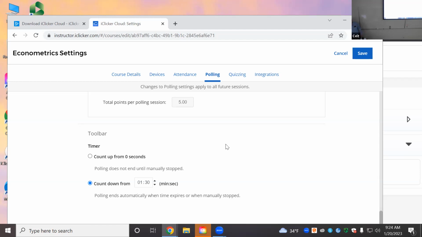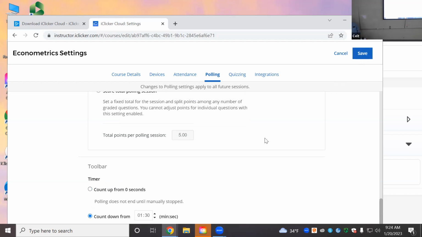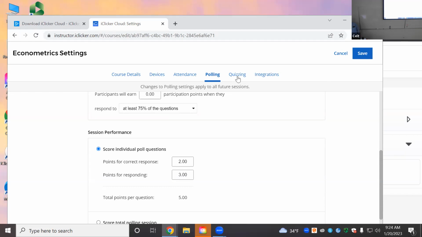The countdown timer just seems to work a little easier for me, because I'm not the one cutting them off and telling them they can't submit unless they do it right then. The countdown also gives them a nice visual cue. It'll turn yellow and then red as it approaches 0, so it becomes obvious that they need to get the response in. I'll usually remind them too, especially the first few times, that the poll's about to end. So that's the basic setup for that.